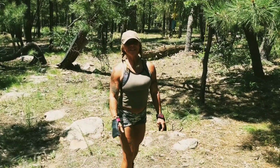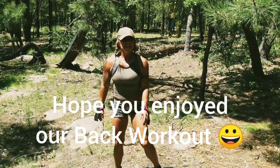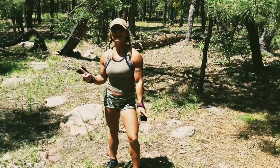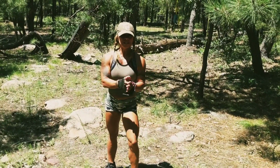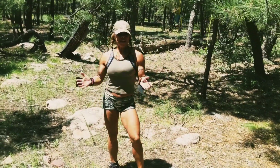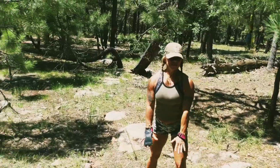So that concludes our back workout for today. So it's just every day do a little bit of something. All those little bits add up. You may be able to maybe just run 10 minutes in the morning and then get 10 minutes in the afternoon. Or if you don't have an hour to get a workout in, just jump down, do some push-ups, do some rows.